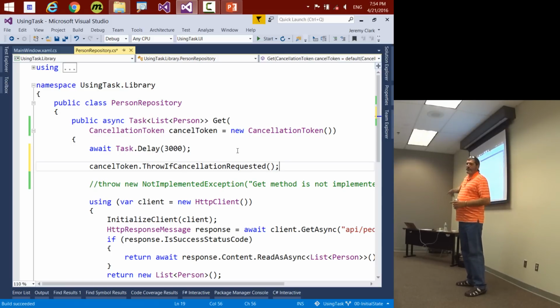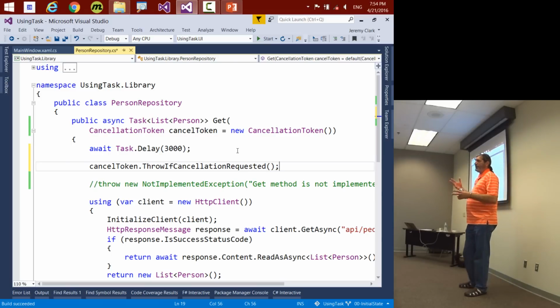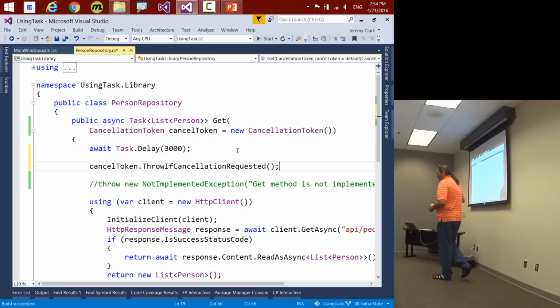But what if I'm making a service call? Well, if I'm making a service call, I'm waiting for data to come back. I can't really do anything to stop it in the middle. But what I can do is once that data comes back, I can check and see, oh, someone requested cancellation, so I'm not going to continue sending this data on. Maybe I'm going to do something else. So again, that's a bigger topic when we're talking about creating our own asynchronous methods that support cancellation.